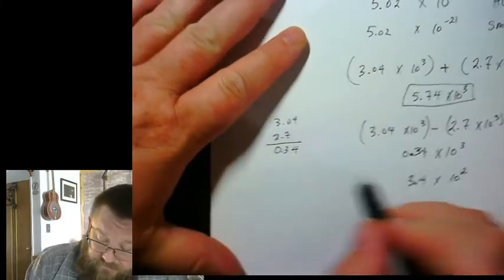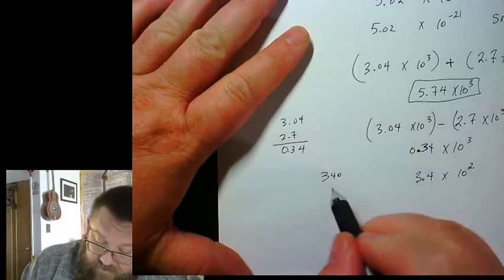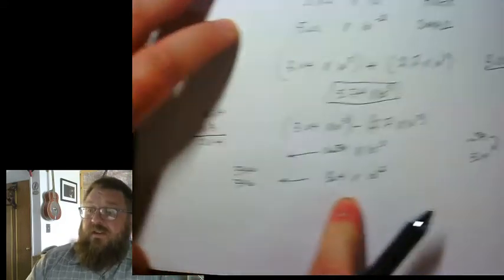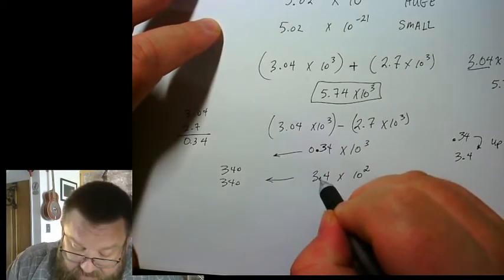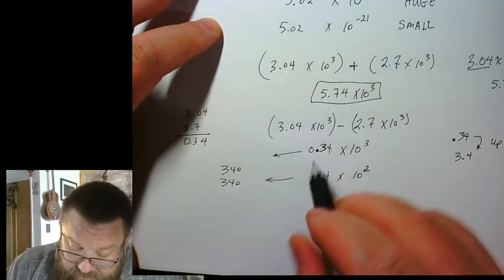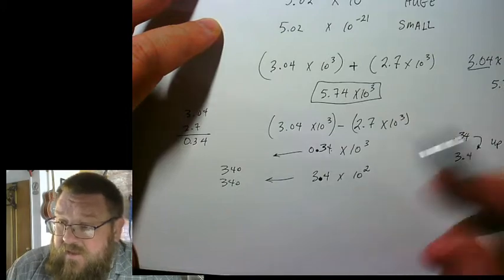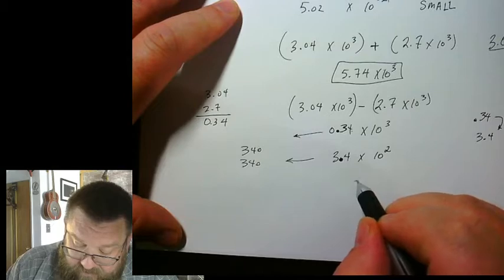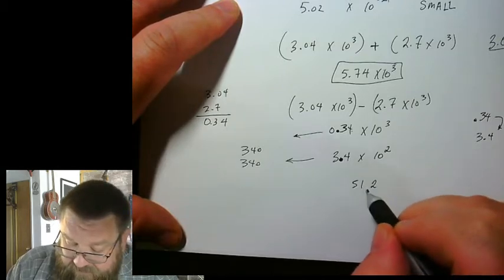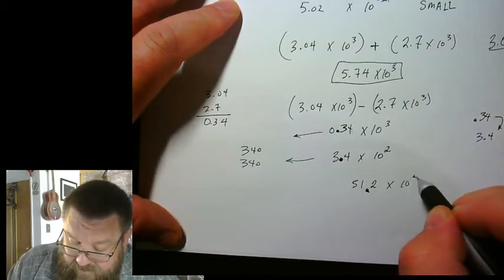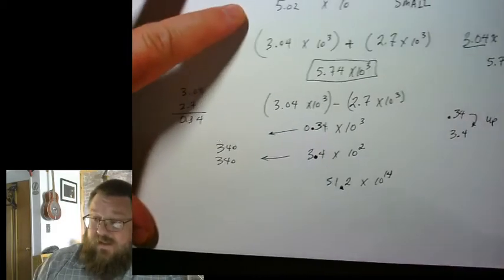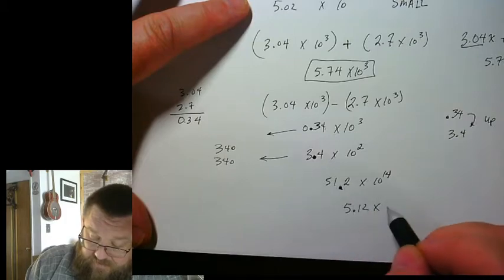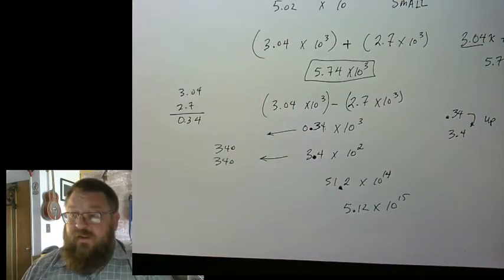These two things are exactly the same. This is 340. This is 340. They're both 340. This one's in scientific notation. This one's not. So when you make this number larger, you have to make this one smaller. The other would work exactly the same way. Like if you had, say, 551.2 times 10 to the 14th, for example. That's not scientific notation. 5.12 times. So see, I made this smaller. It means I have to make that bigger. Those are exactly the same number.